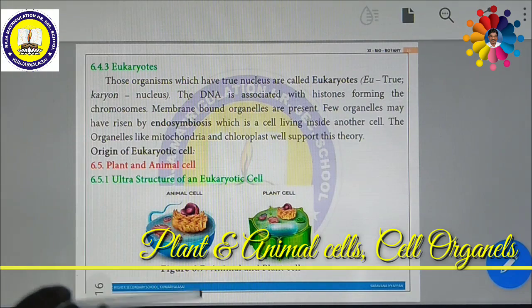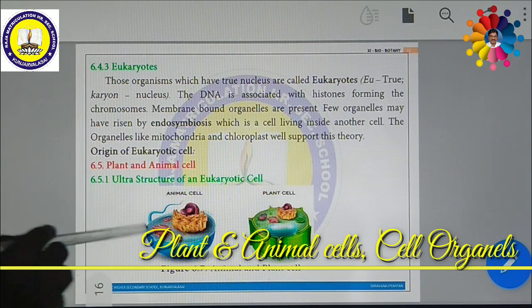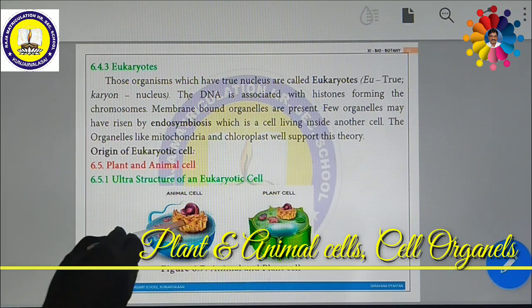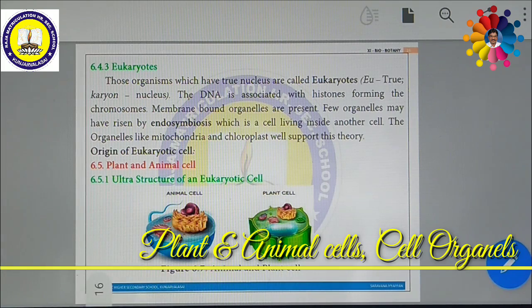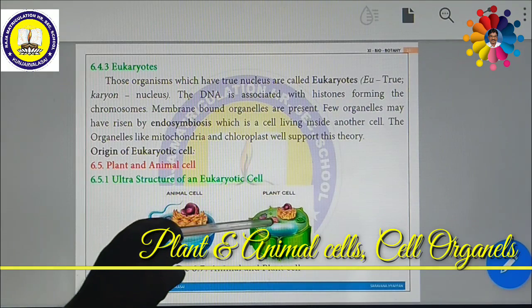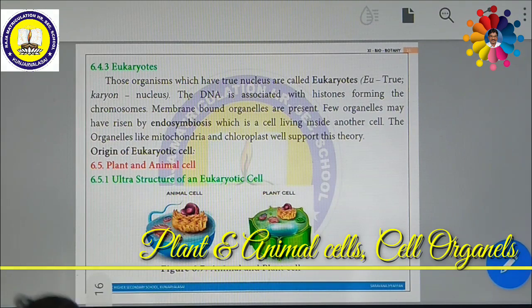The vacuole is surrounded by an important boundary-like structure which is called tonoplast. The tonoplast is completely absent in animal cell. Both vacuole as well as tonoplast are absent in animal cell, but they are present in plant cell. Another important thing is centriole. Centriole is very common in animal cell, but centriole is absent in plant cell. Sometimes during cell division, the centriole may be formed, and once again they may disappear.